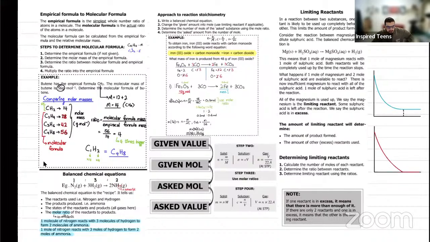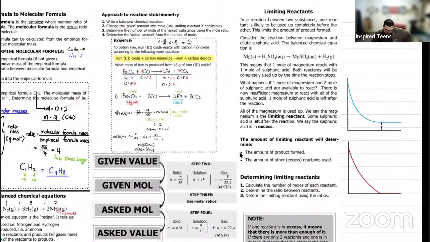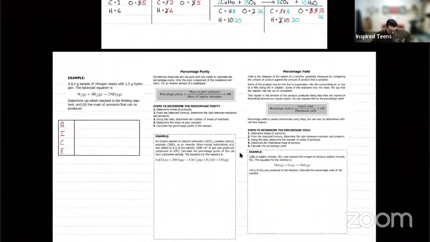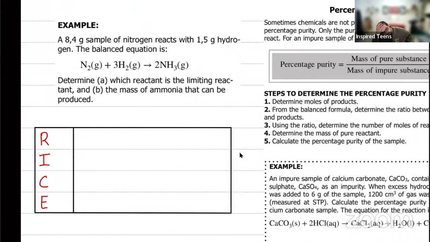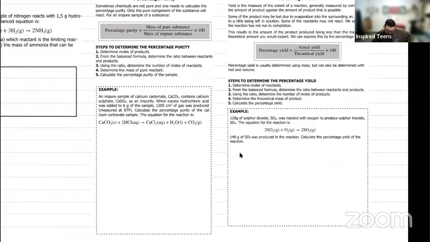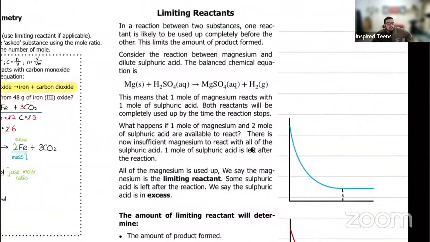Okay, cool. So let's end it there. I hope that made sense. Stoichiometric calculations. What we'll do next time is limiting reactants and limiting reagents. We're going to do that properly and discuss it in detail. And we're going to use the RICE method, the RICE table, in order to solve limiting reagent questions. I'm going to try and get the understanding of a limiting reagent across to you guys. And then the last two, percentage purity and percentage yield, those are not too bad. But yes, we will discuss these in the next lesson.